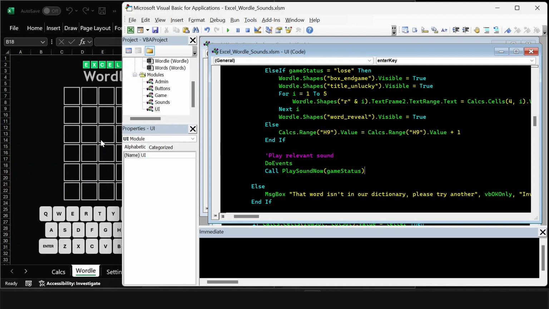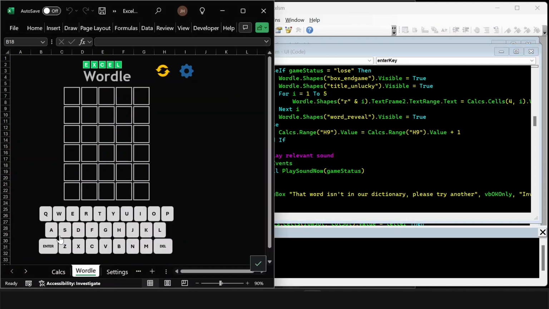Okay, so let's test this out in the actual game. Let's start with my favourite word of audio. So when you press the enter key, it checks the word, it does everything it needs to, and it plays the continue sound. Let's try actor.